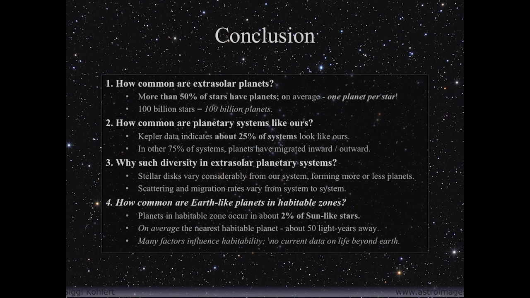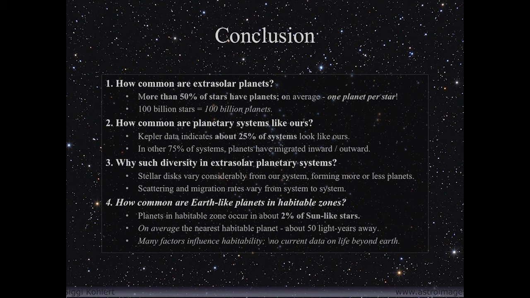Number two, how many are like our system? Our system seems very friendly to life. We're here, right? Well, interestingly, only about 25% of systems seem to be similar to ours. So we're somewhat in the minority there. Others, as it says, show clear signs the planets have migrated inwardly and outwardly. Clearly, if you were on a planet moving in or out, that's probably not the most friendly, hospitable place to live, is it? So for those that are very focused on trying to find life on other planets, those are probably not the best place to look, are they?